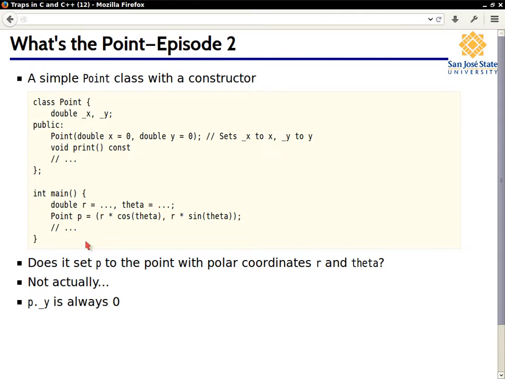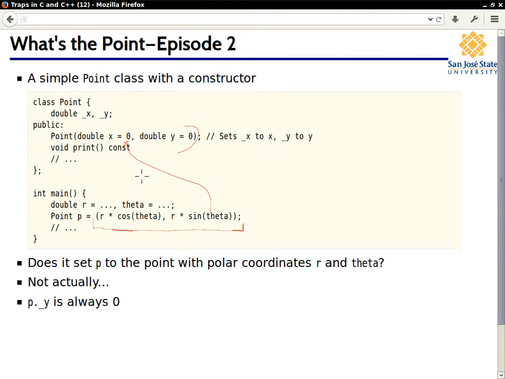So the equal sign is there, and so it now evaluates the thing on the right-hand side. The thing on the right-hand side is not a pair, but it is something comma something else. So it computes r times cosine theta, throws it away, computes r times sine theta, and now it uses the fact that you have a default argument to call the constructor with r times sine theta for x and 0 for y.